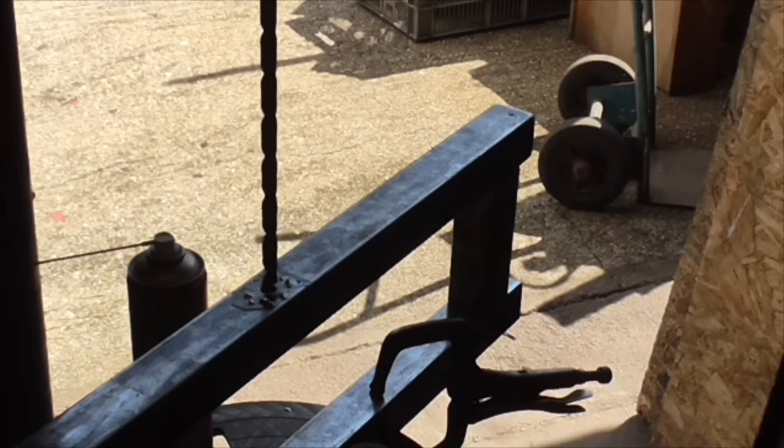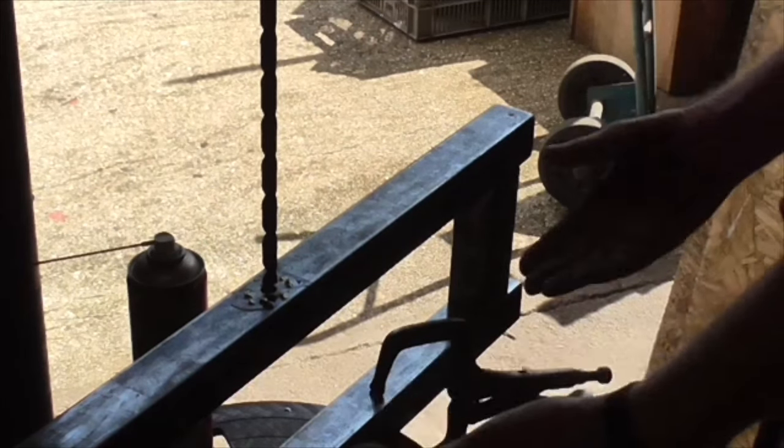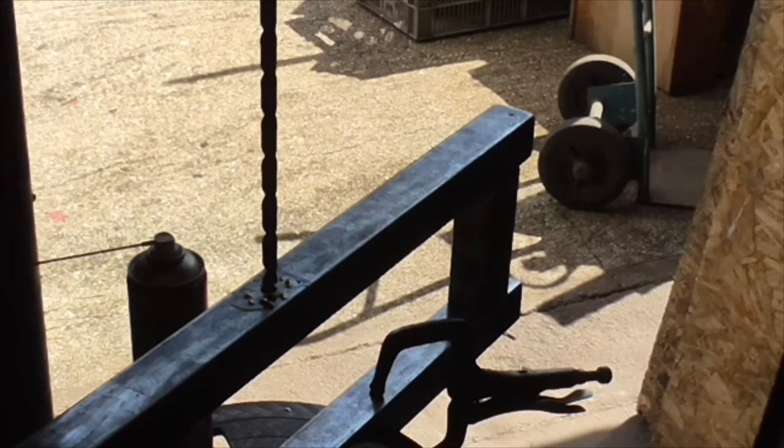Maybe sketchy, but it's done the job. So now we have to go through and see if we're anything like square at the other side. So I'm going to break all this down, bring the table up, and put it all back together again. What a pain, but we're getting there.